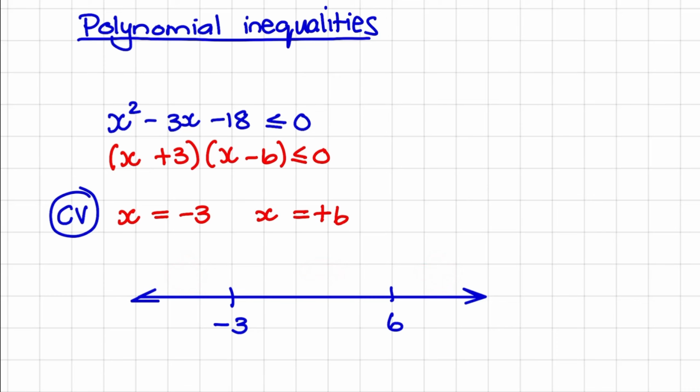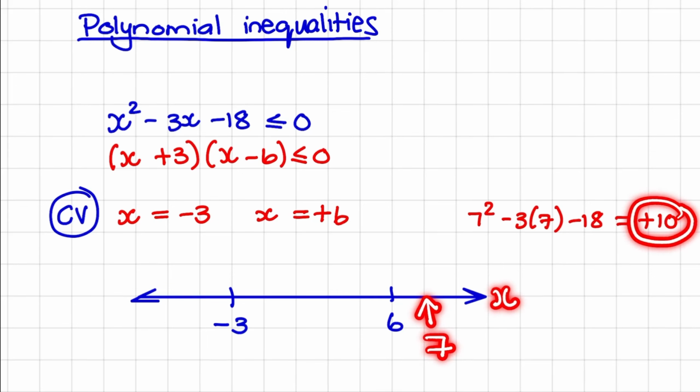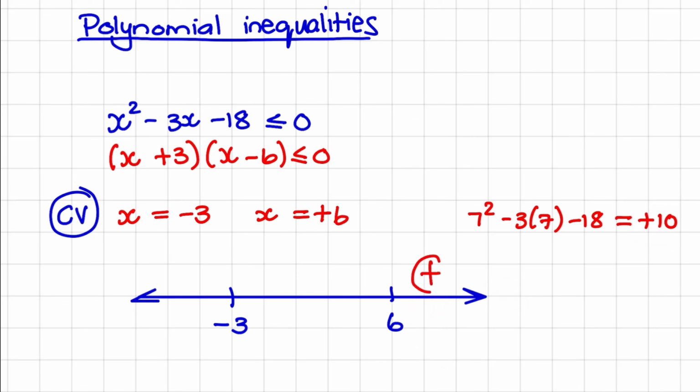And how we do that is I would substitute a hypothetical value of 7 in the place of x, meaning a number after 6. So if I substitute x with 7, I have 7 squared minus 3 times 7 minus 18. And that produces a value of positive 10. So we know that when x is equal to 7, that it will produce a positive value. So after 6, the inequality would be positive or above the x-axis. And now we follow a pattern of positive, negative, and then positive again.